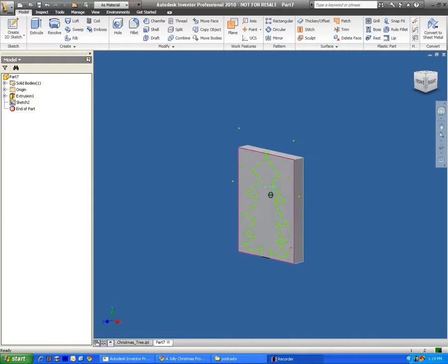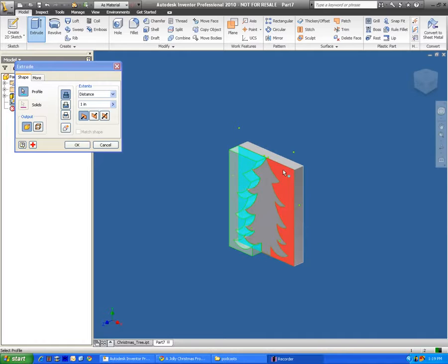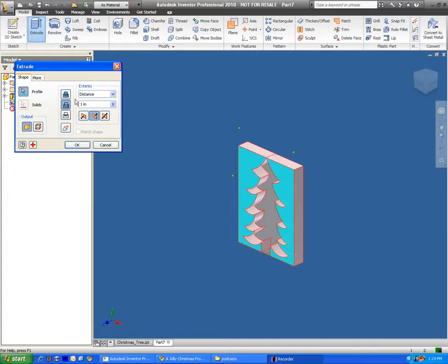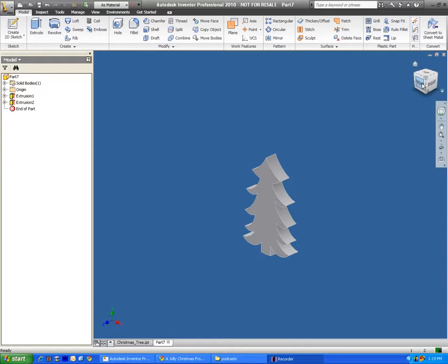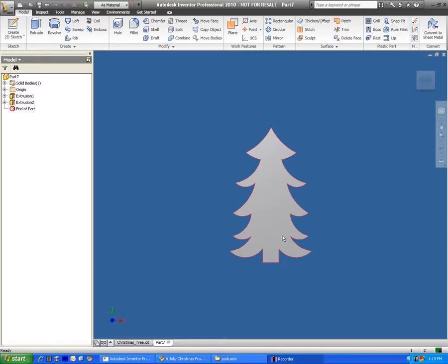And now we're ready to cut out the unnecessary material. Extrude. And we don't want this or that. Remember when we cut material away, do you know which one we want to click on? It's going to be the middle one. That's the cut option. And our distance is going to be all. We want to cut it all the way through. We press OK. And just like that, we are all set up. We now have ourselves a Christmas tree.